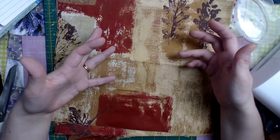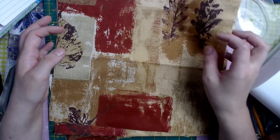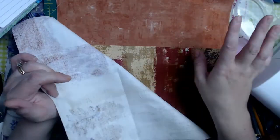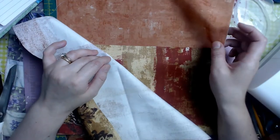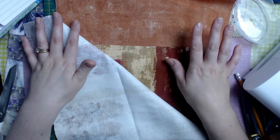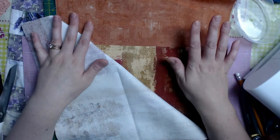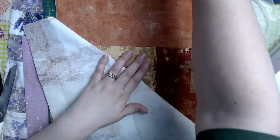You can also pause the video and rewind it if you want, because after all we are in the land of YouTube. So that is all the pieces that you require, and I'll also need a piece for the seam binding, but I haven't got there yet and I haven't cut it out as of yet, so I don't know the measurements for that because I haven't got that far.